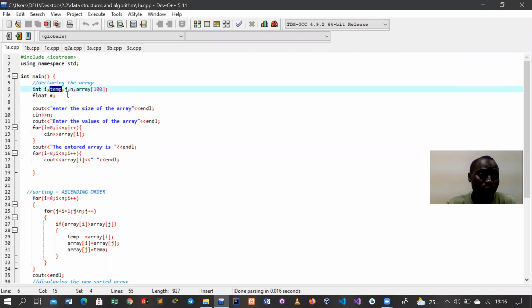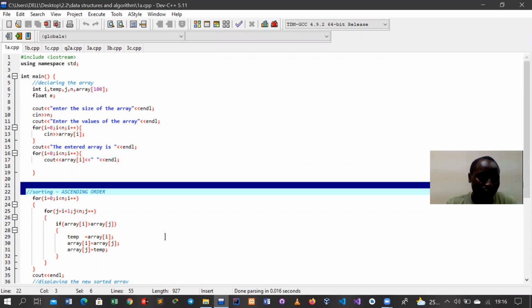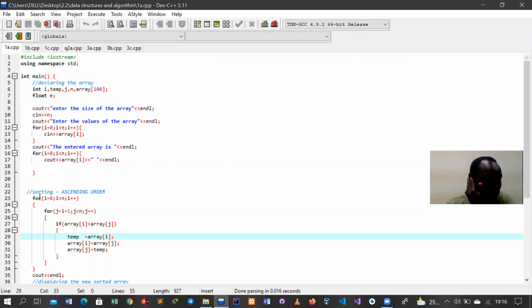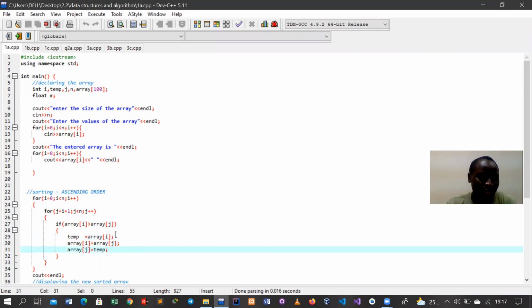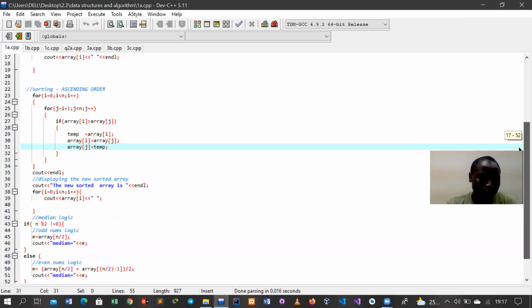And the most important thing, I want you to focus on the term because it is what you're going to be using here. Now, I'm taking you direct to the logic for sorting the array. So we have two loops, the inner one and the outer one. You will see this term here. I said it was very important. Now we are going to use it here for finding the sorting.